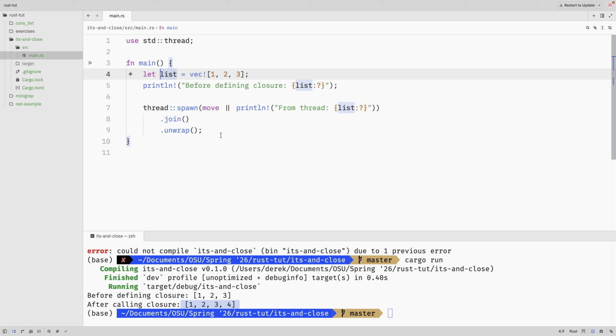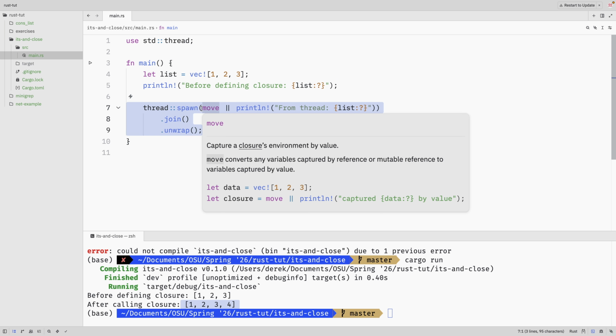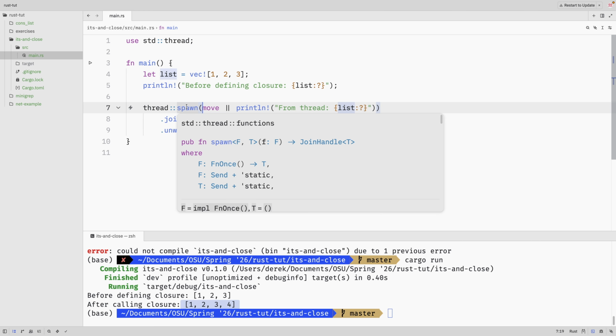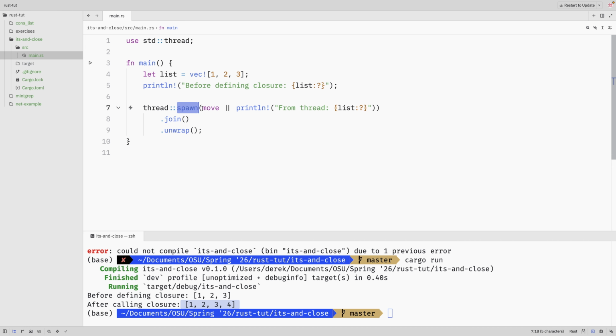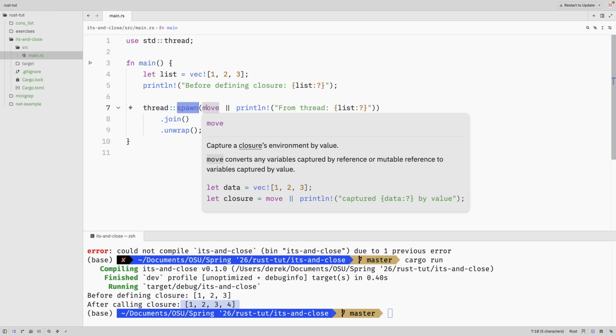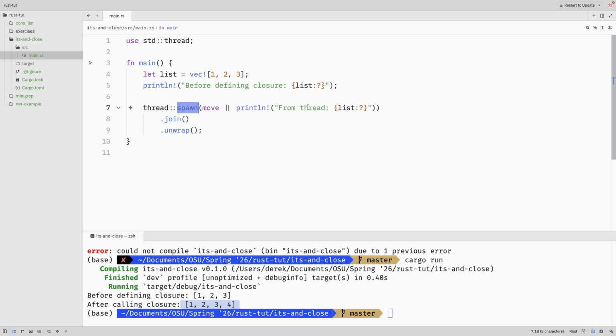And finally, if we wanted the closure to take ownership, I've gone ahead and imported thread, and we're going to make a new thread. Again, we're going to talk about threads later, but with this move keyword here we're basically saying that anything that's defined within our closure, it should take ownership of. And we're doing this with a thread because otherwise we're going to run into a race condition, right?